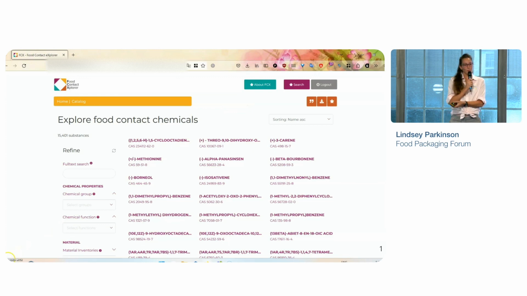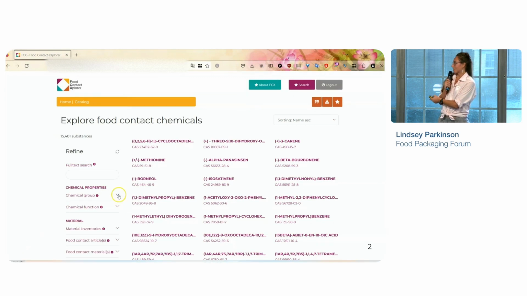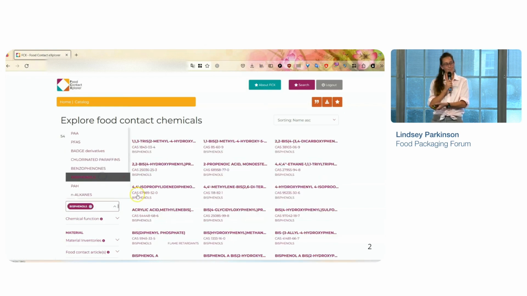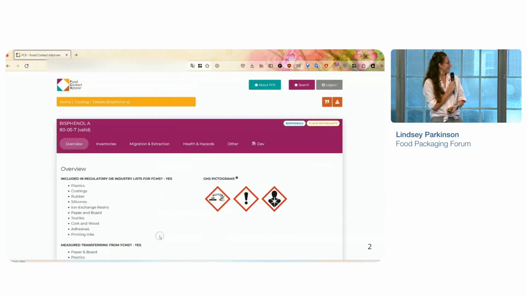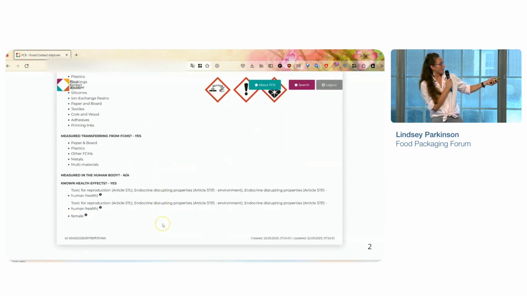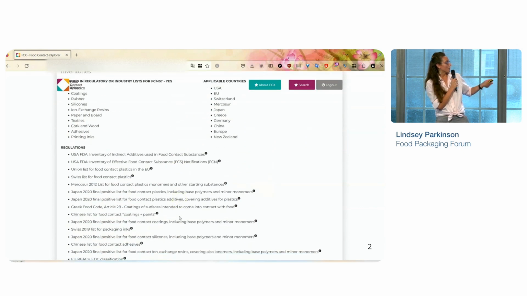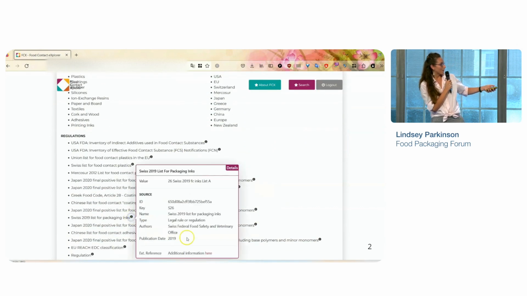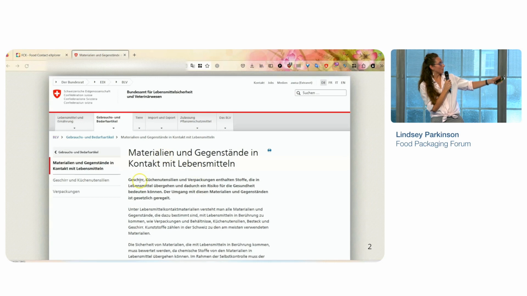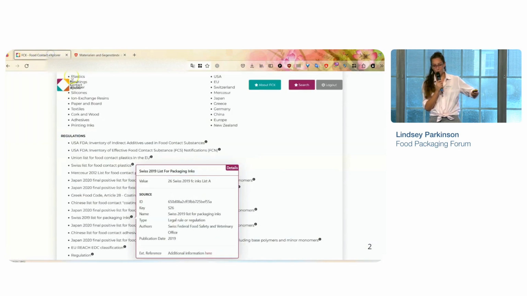So you can go through and sort whichever chemicals you are most interested in for your personal work. But if you're only interested in one chemical, perhaps, then we can look at, for example, bisphenol A, a particularly popular one in our field. So we can go look at all the information we have about bisphenol A. Brief overview, here are all the regulatory lists, and then we link directly to where that information is found if you want to go read about it yourself.